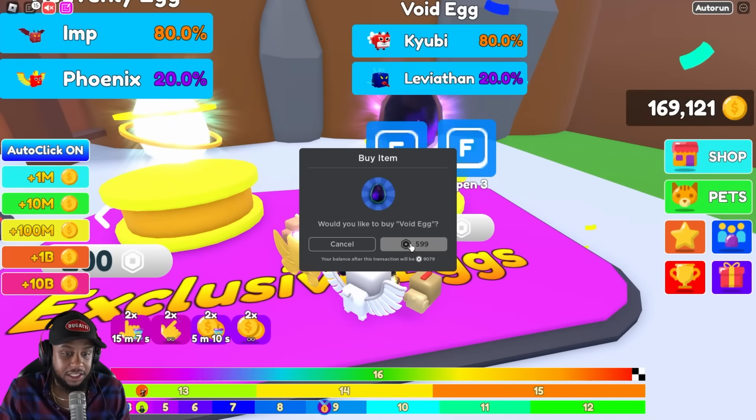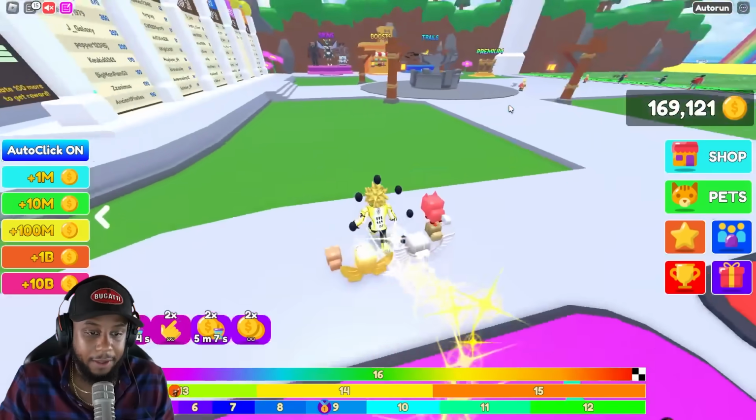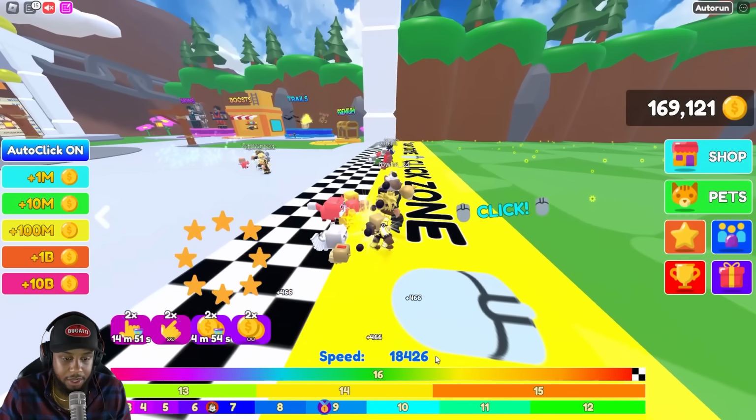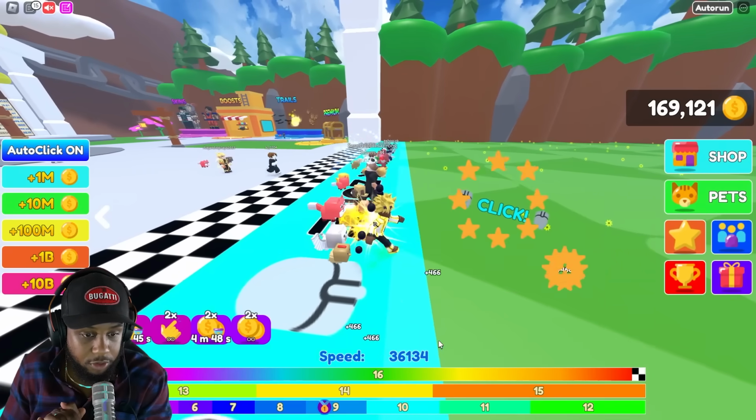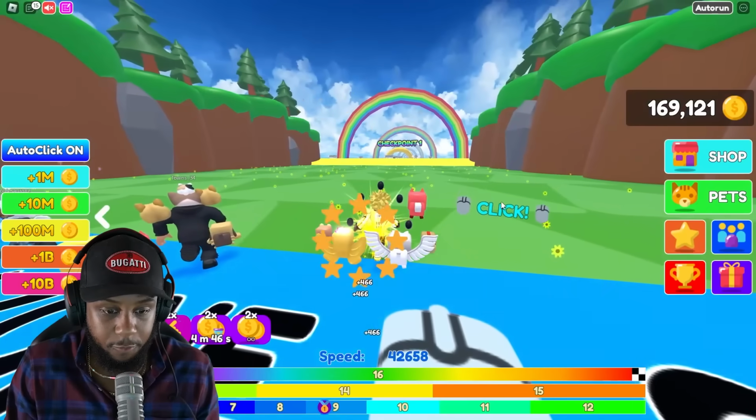Bro, I feel like I should just get a Levitian, too. But we'll wait. Let's just use our outlier right now. All right, here we go. Look at our speed right now, baby. Over 30,000. Can we hit 40? Yes, we hit 40.